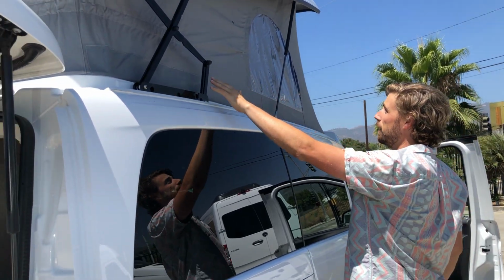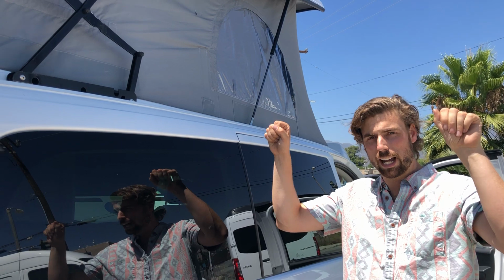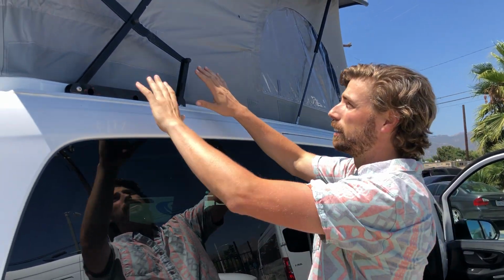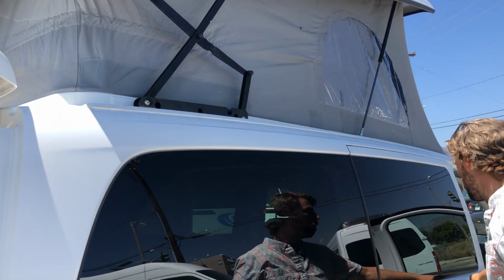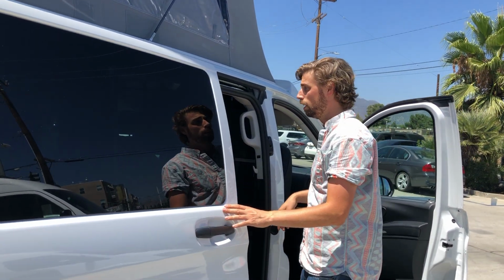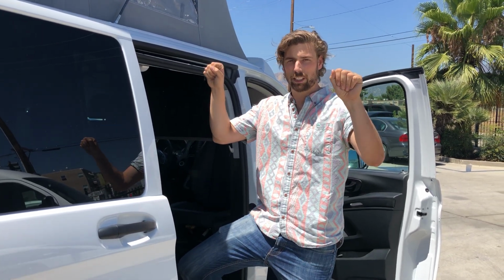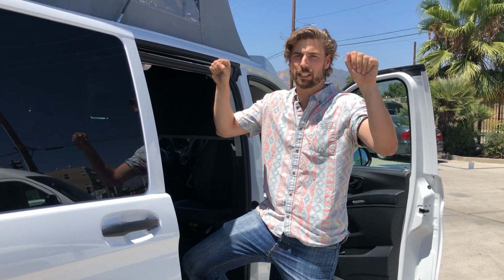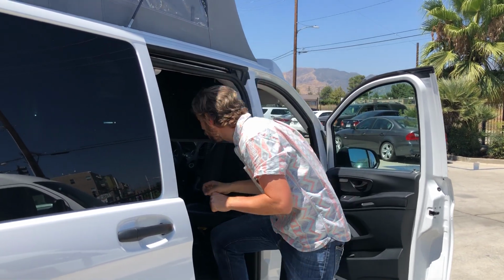So we're going to guide this top down slowly. We're going to try our best to keep the top straight as we come down. We're going to get it as straight as possible in the back, and we're going to kind of help guide this portion of the top down. I'm going to bring the top down right now. You'll see me as I go down, I'm going to have to keep it as straight as I can. It's going to want to pull to one side as I go down, but I'm going to do my best to keep that straight and go all the way down.